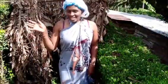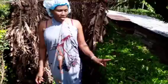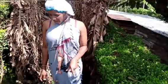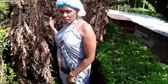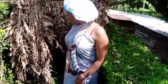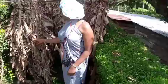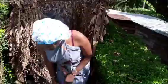And when I'm done cleaning the compound, guys, I'm now going to take a shower. And behind me you can see our locally made bathroom. This is a traditional bathroom. It's made of dry banana fibers. So guys, let me show you what I have.